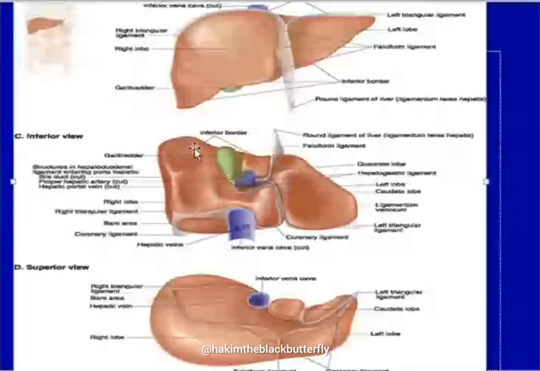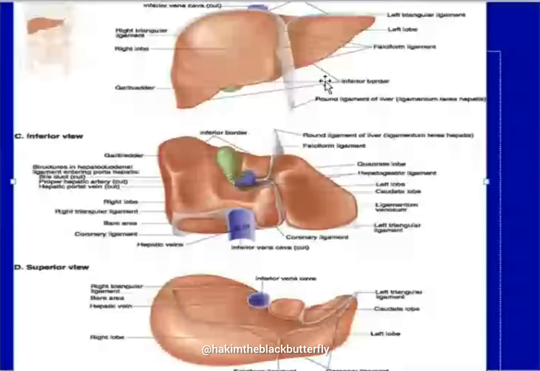But you can still see other depressions. These impressions are brought about by the attachment of the undersurface of the liver to the viscera or to the abdominal structures. They are the ones which form these depressions that you see on the inferior surface of the liver. So this is a very important image because we are seeing structures on the inferior surface of the right anatomical lobe. The inferior surface of the left anatomical lobe is not so eventful, but still there are structures which cause these impressions.